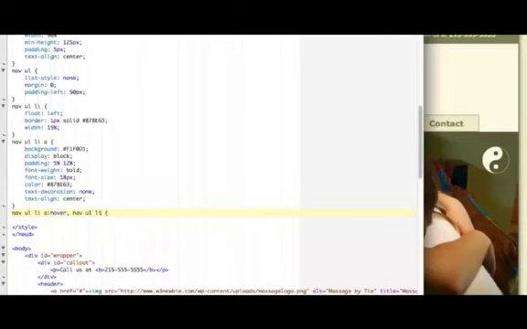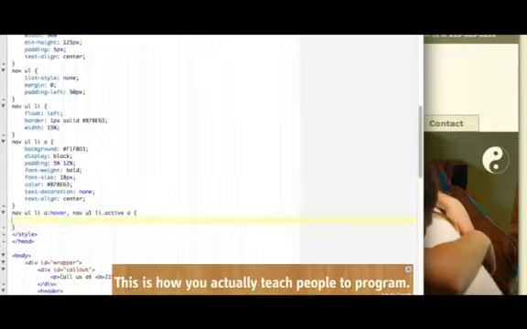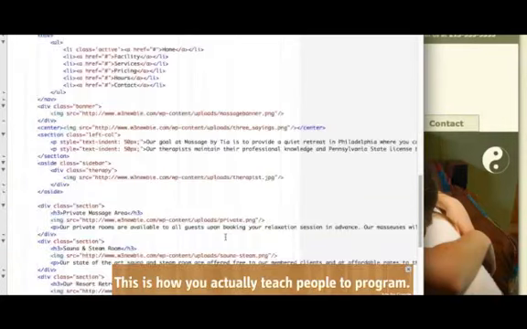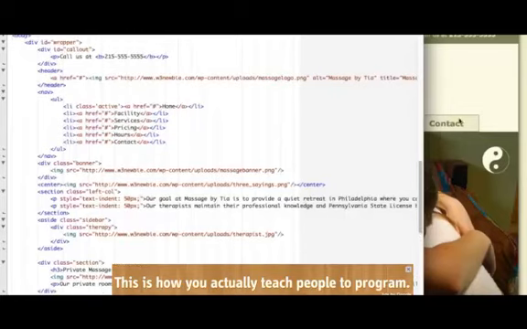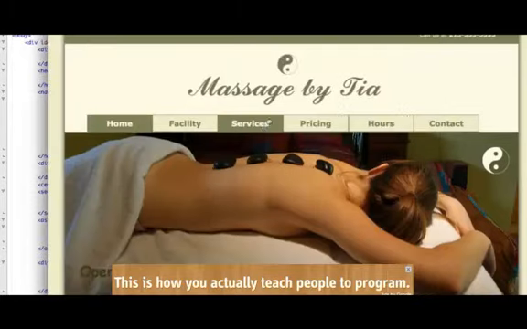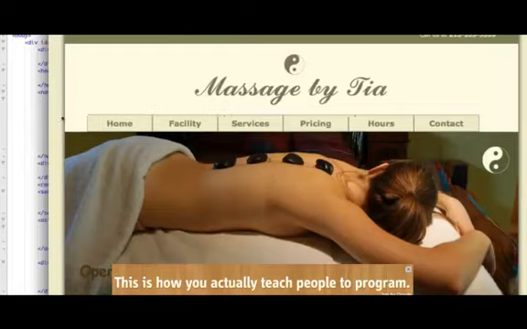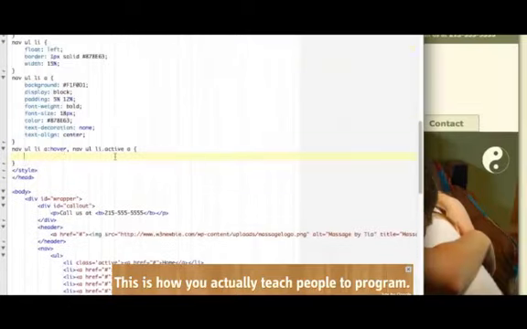So we'll do nav ul li.active a for that home link, and we'll give them a background color of the green, 878E63. And then we'll give the text color the off-white.